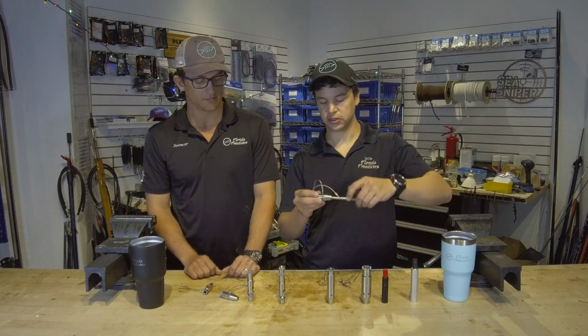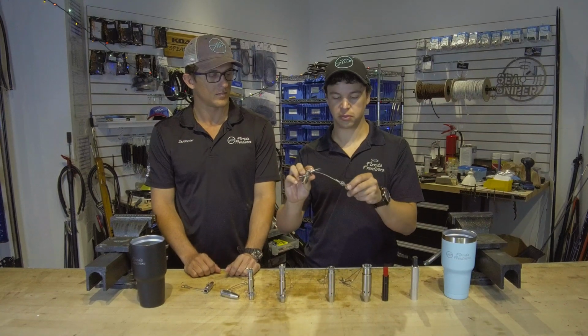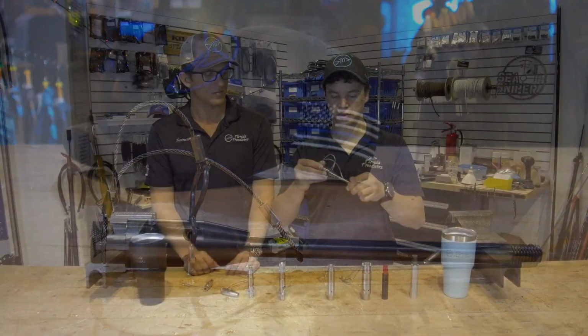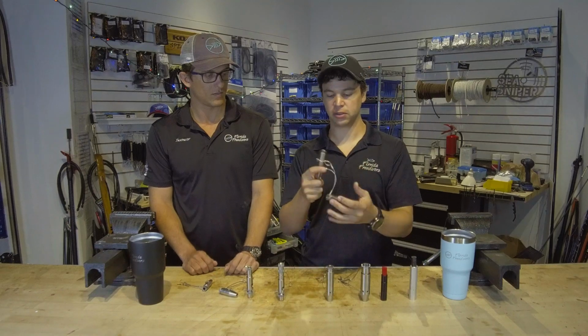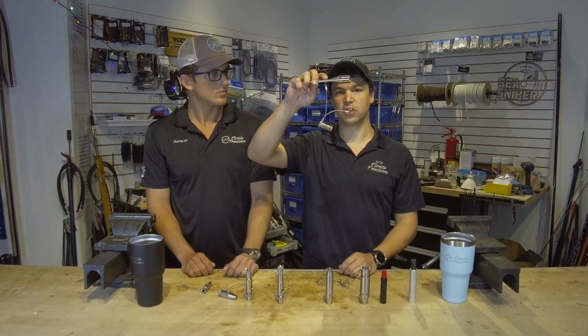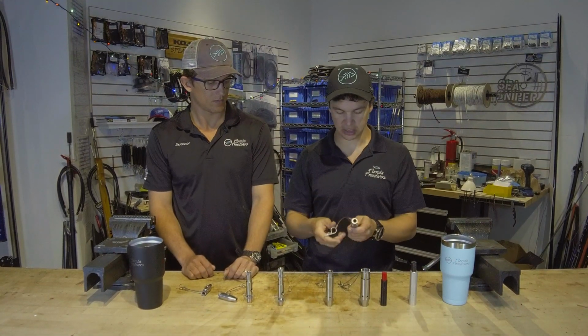It also has this piece of cable hanging off with a loop on it. You want to put that loop onto your pole spear first, then thread it on. When you shoot this, usually the barrel ends up coming out. To prevent that from flying away, it's strung onto your pole spear, which helps prevent you from losing it.